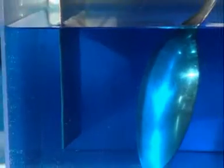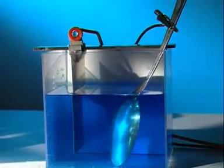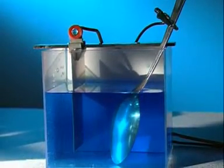To electroplate an object with copper, a similar set-up can be used. The solution is still copper sulfate. The positive electrode is copper. But the negative electrode is now the object to be plated.